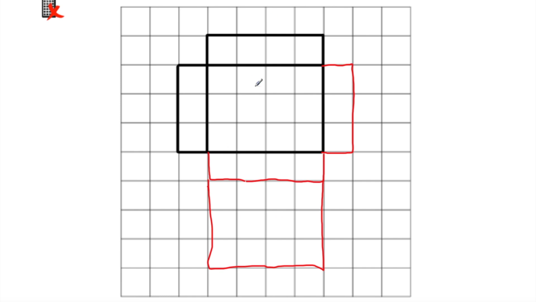So we want to find the total surface area. This is quite nice because the left hand side would have an area of 3 centimeters squared. The area of the right hand side would be 3 centimeters squared. The area of the back of the cuboid would be 4 centimeters squared. The area of the front of it would be 4 centimeters squared. The area of the base of the cuboid would be 12 centimeters squared. And the area of the top of the cuboid would be 12 centimeters squared. So that's it.